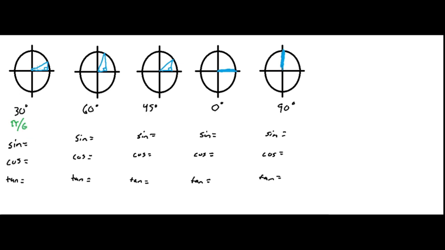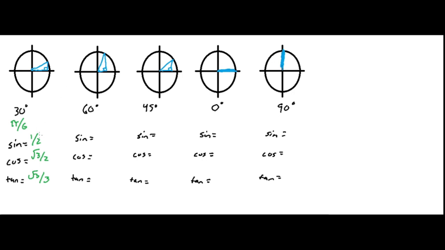As seen in the blue triangle, at 30 degrees, sine is going to be equal to the height of the triangle, because the hypotenuse of a unit circle is 1, so it's the opposite over the hypotenuse, and since the hypotenuse is 1, it's just going to be the opposite side. So the height will be 1/2, and then cosine will be the x of this triangle, and that will be square root 3 over 2, and then tangent is just going to be sine divided by cosine, so that's going to be square root 3 over 3.